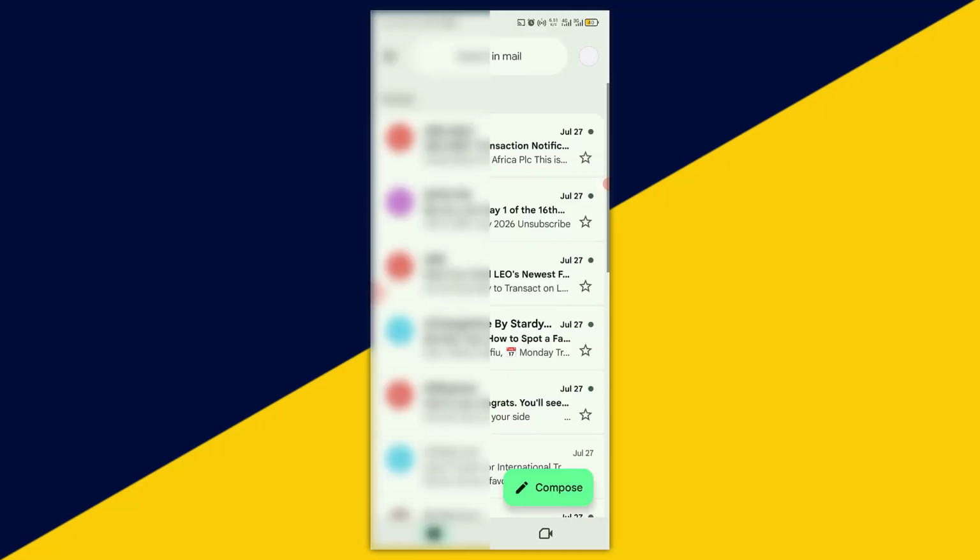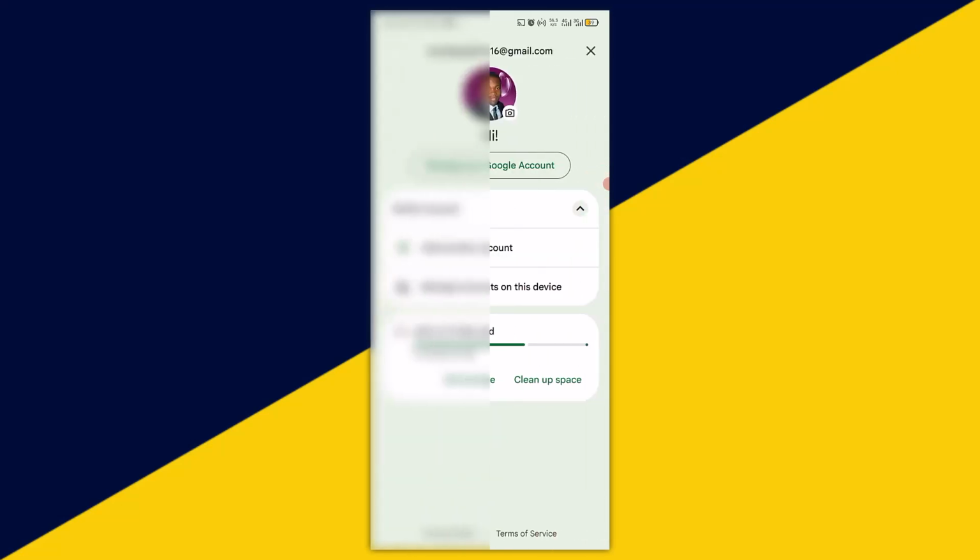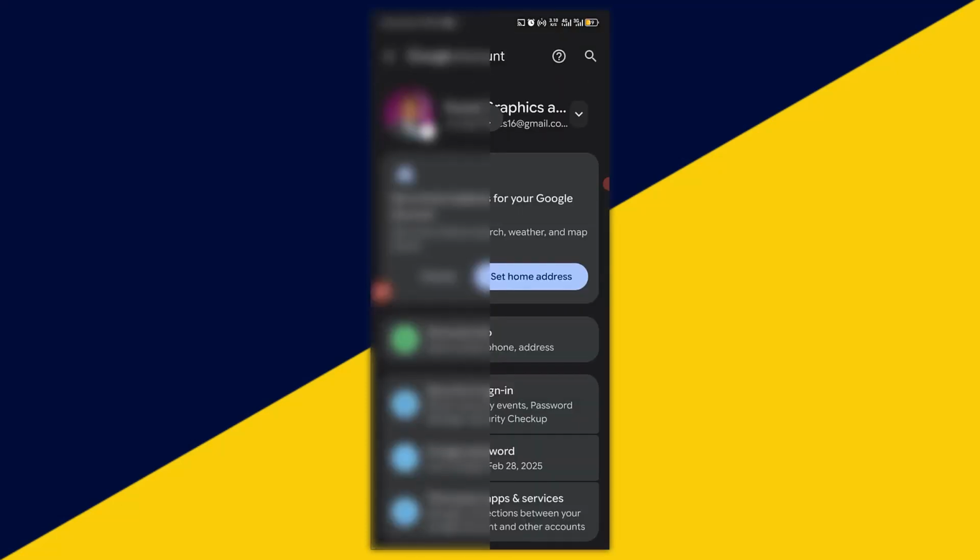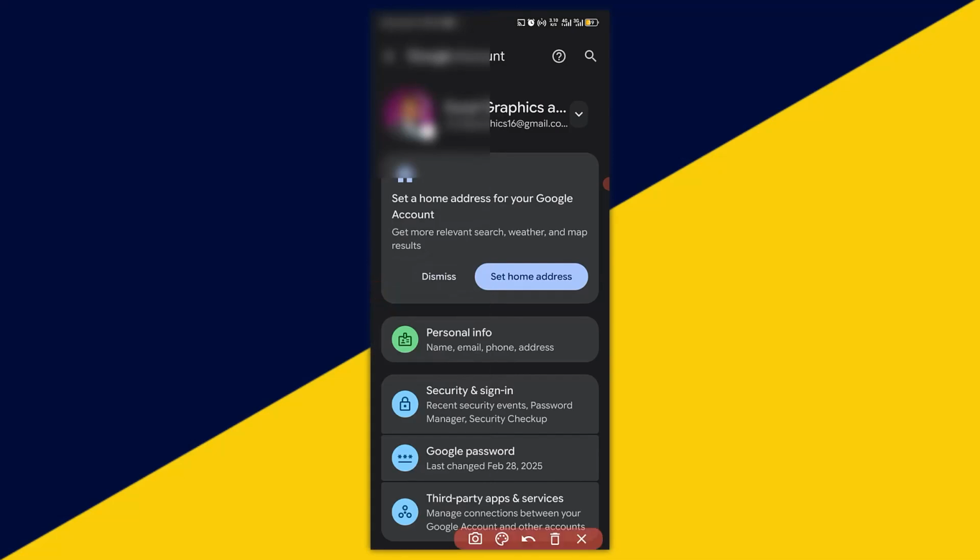Having opened up your Gmail app, the next thing you want to do is to click on your profile icon. Then go ahead and click on manage your Google account. Then click on security and sign in.